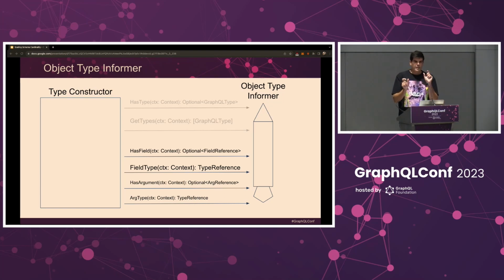That field category can have a static type, so I don't have to ask the type informer again what type that is. I know based on the field category what the type is, and so I can just return a reference to that type already. So you're not always necessarily asking both questions. But if it is a dynamic type, it'll go back and say, okay, for this field, what's the actual type? And then it should return the type for that.